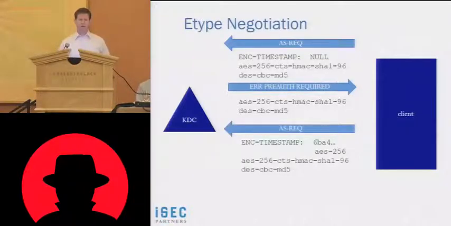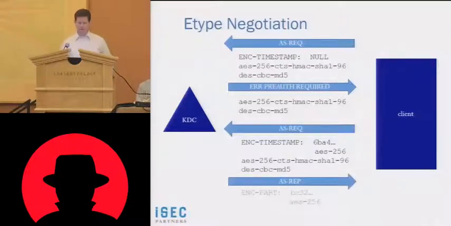And it'll use the standard derivation algorithm for going from password to key. It'll use that to encrypt the timestamp, send that up to the server, and it'll specify, hey, this is a big blob, 6BA4 ... and it's using AES 256. And then it also includes a list of E-types to be used for negotiating the TGS key, which is the next stage. The server responds with an AS-REP, which includes the key that is to be used for a TGS request that follows, the authenticator for that.